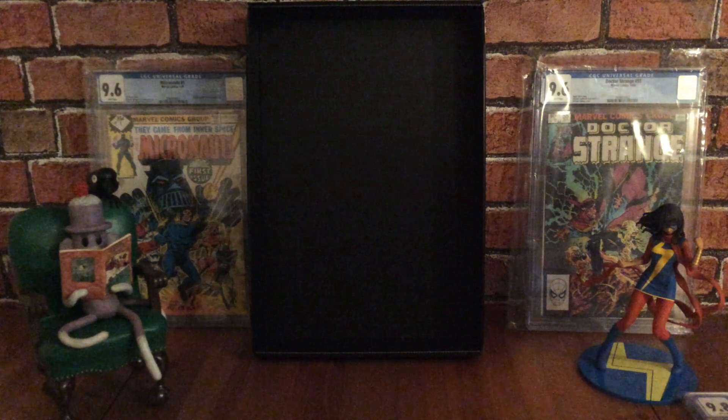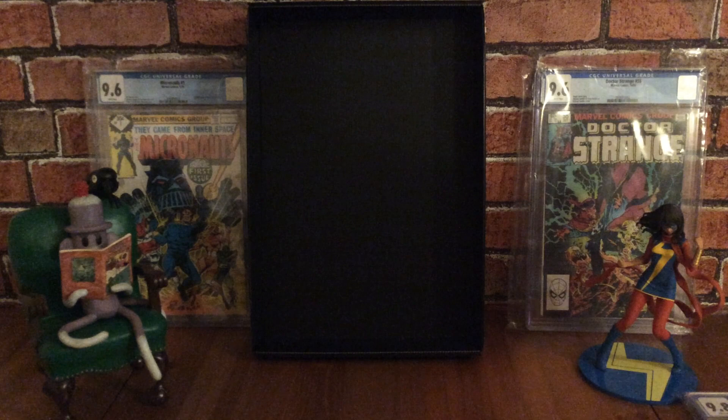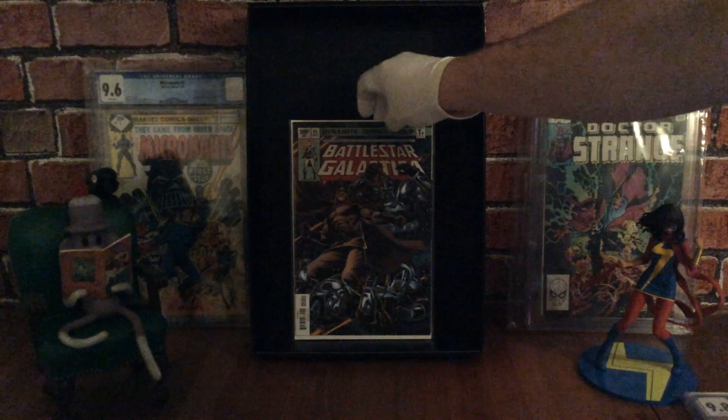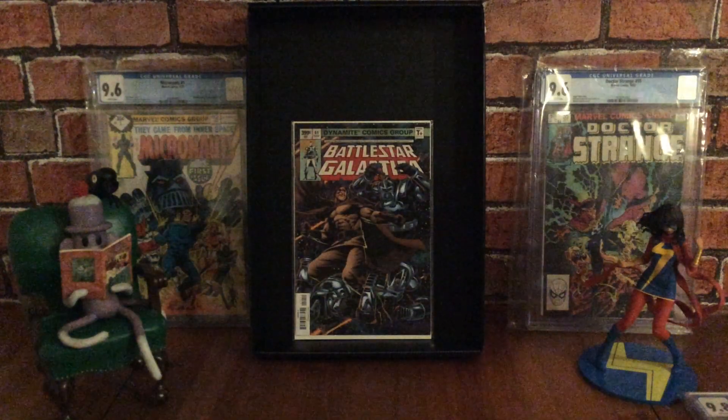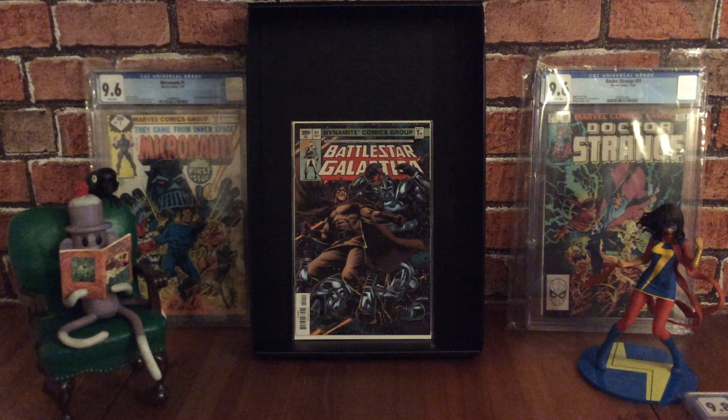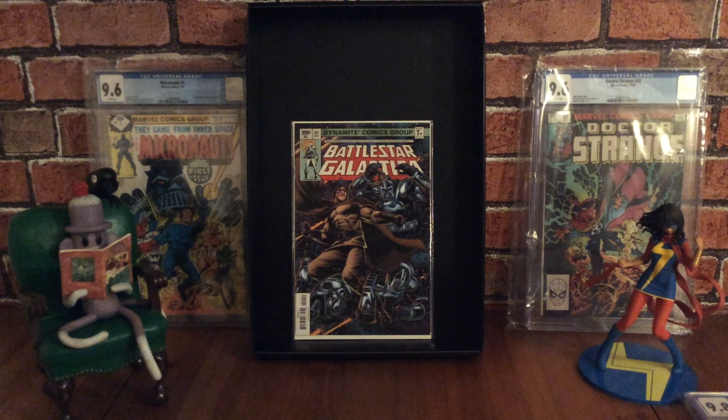The next one is a really cool science fiction TV show I used to watch as a kid. It's a fantastic old science fiction show that came out about two years after Star Wars — I believe Paramount wanted to cash in on the Star Wars craze, but they did a fantastic job with the series and the effects. The Cylons were really cool bad guys. Marvel originally released the Battlestar Galactica series, and I've got issue number one graded at 9.8 of the original series in a newsstand copy.